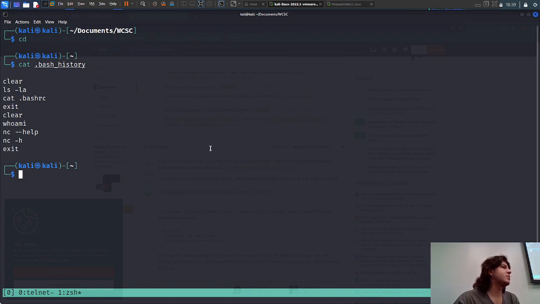It's not good if you're running a server. If you're not running a server and you're running a virtual machine on your computer, and it has nothing, not even SSH enabled, you're good to go. It doesn't really matter. The best practice for bash history is to redirect it to /dev/null. And who knows what /dev/null is? Yeah, it erases whatever's in it, because it's redirecting all the output of bash history. Anything you put in bash history will go to /dev/null, which means null, which means nothing. So it'll always be empty.